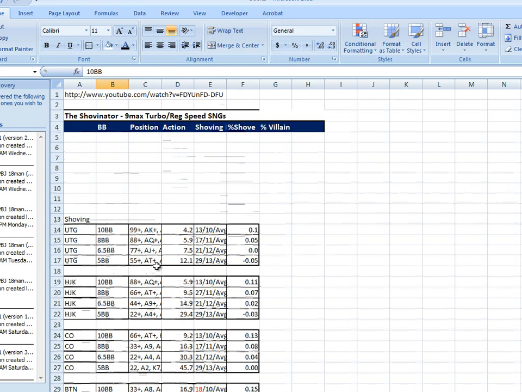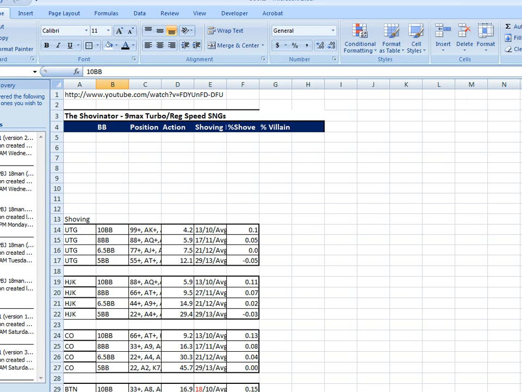So the first thing we need to do is we need to create some variables, and those variables are going to basically help us to look up through this entire chart and find the right information that's going to go into this tool. So let me pause the video for a second. I'm going to go ahead and show you how to do that.